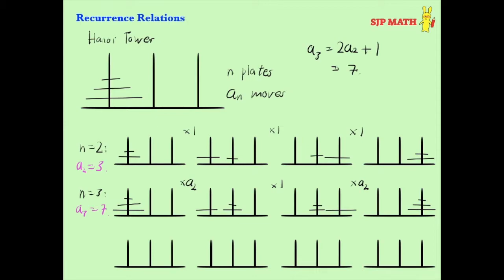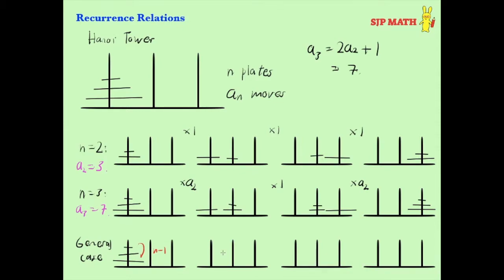So now let's look at the general case, since we have a good idea now. For the diagram, we're just going to have 3 plates, because I don't want to waste time drawing too many plates. But in general it is n plates. We're going to look at the top n minus 1 plates, and then the base plate. We're going to look at it like that.